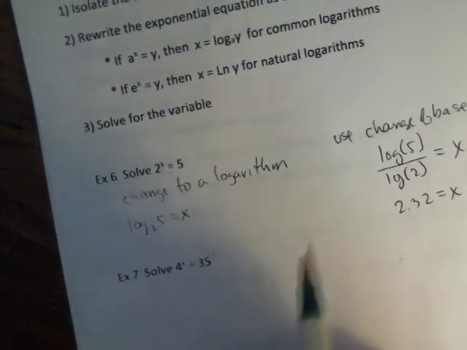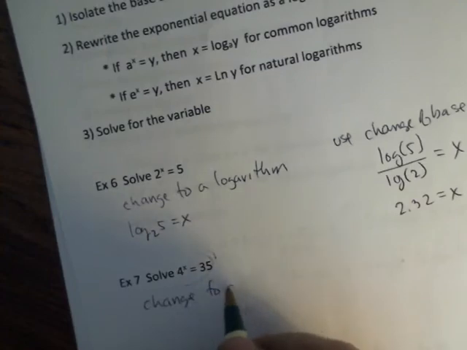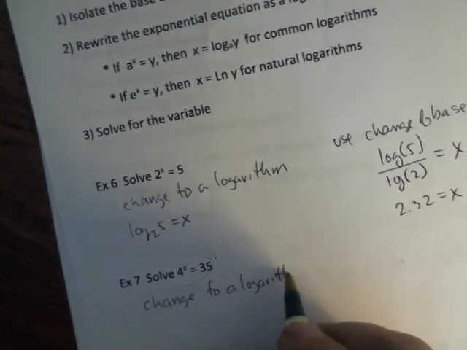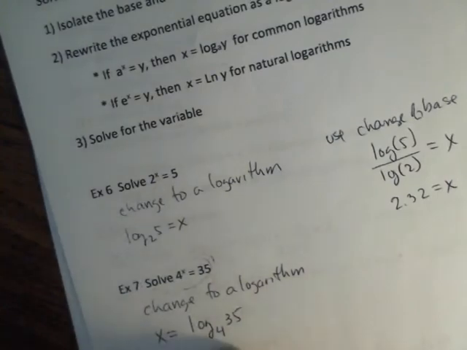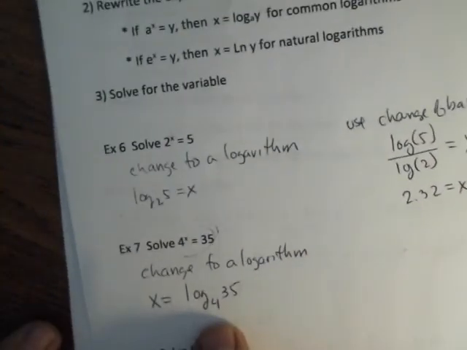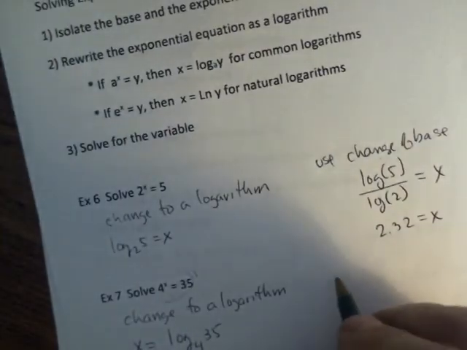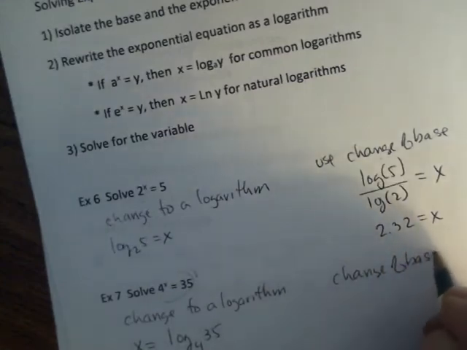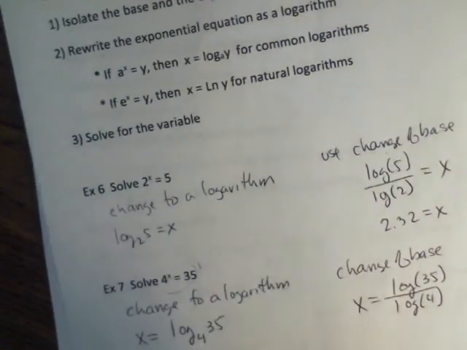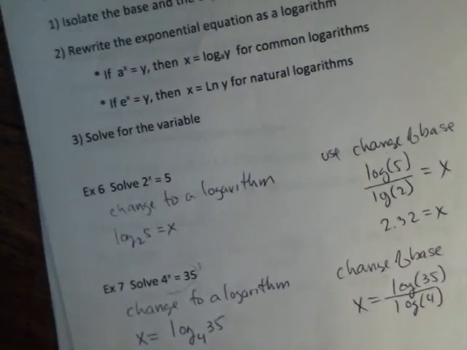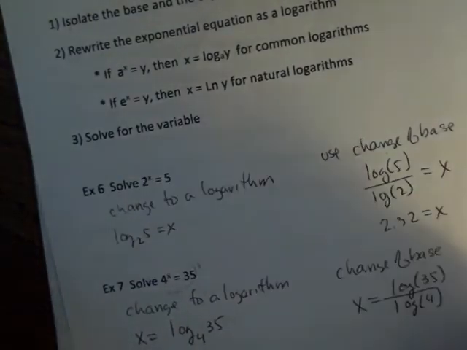Next one, same thing. No different than the first one. So, I'm going to change to a logarithm. And this time, I'm going to put my x on the left side. Doesn't really matter how you write it. But just know this is log base 4 of 35. Do not do 4 to the 35th power. Do not. Because you're going to get a number so big that it shouldn't make sense to you. So, please, don't do it. Then I'm going to do my change of base. To get x is log 35 over log 4. Put it into my calculator.